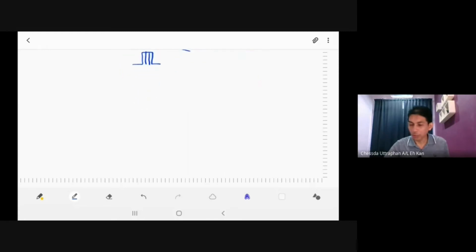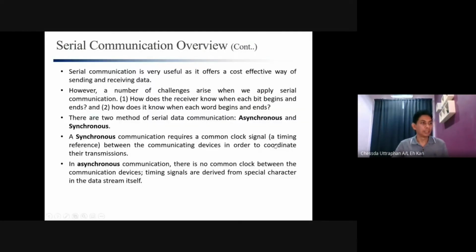To solve this problem, there are two kinds of serial communication. The first one we call asynchronous serial communication, and the second one is synchronous serial communication. This will solve the data interpretation issue.